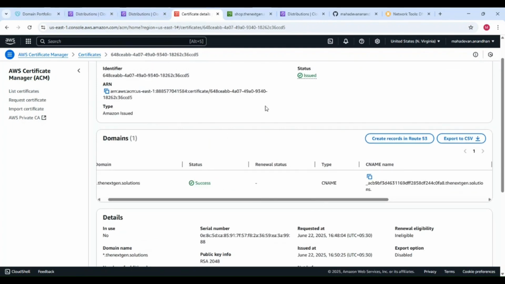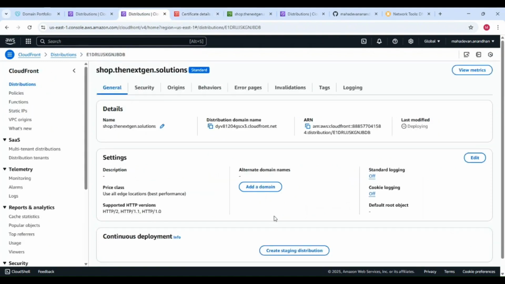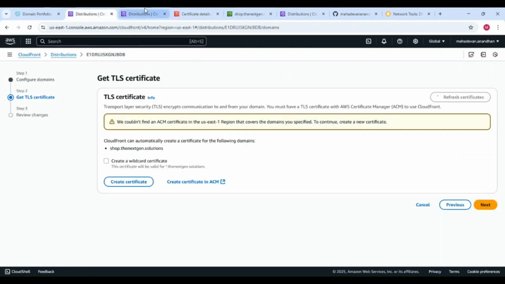We can use this certificate on CloudFront, Elastic Load Balancer, API Gateway, and other integrated AWS services. We don't have to pay for it, and we cannot export this certificate and use it on other third-party services. Okay, now let's go to the distribution page.